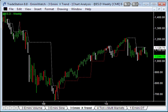So then just looking at the Better X Trend indicator, this just shows me what the trailing stops are when I'm looking at exhaustion volume signals. And looking at a weekly chart here, you can see that we came back up to test our trailing stop, our volume trailing stop. At this point here, we were turned away on the weekly chart, and we've been in a downtrend since. So in order for this to be a confirmed break back into an uptrend, we need to break above this trailing stop at this point on the weekly chart, back up at 26.75.